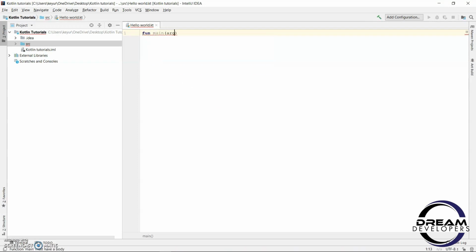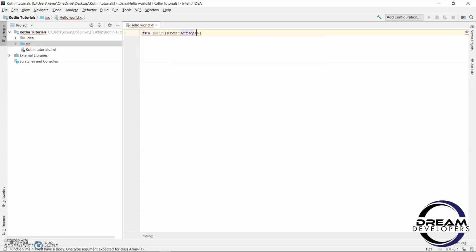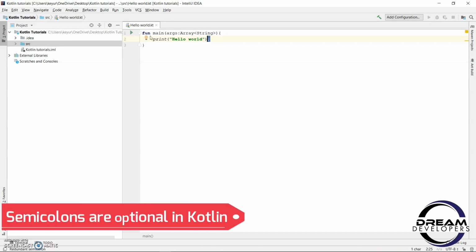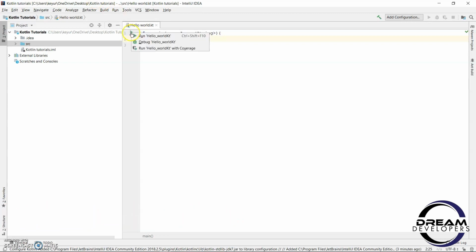Now here we have to write our hello world code. Simply copy paste the code. Here the semicolon is optional. Now click here to run the code.